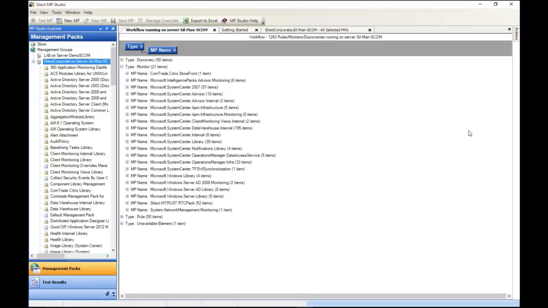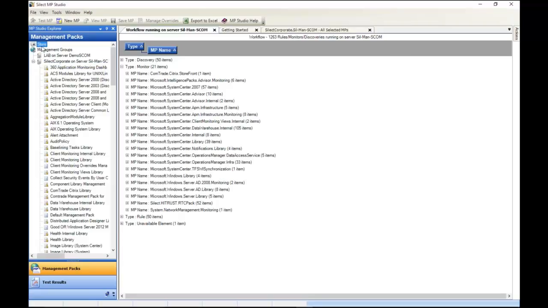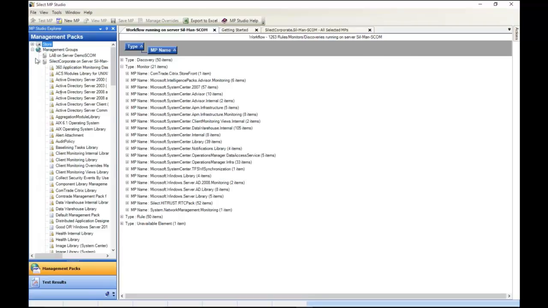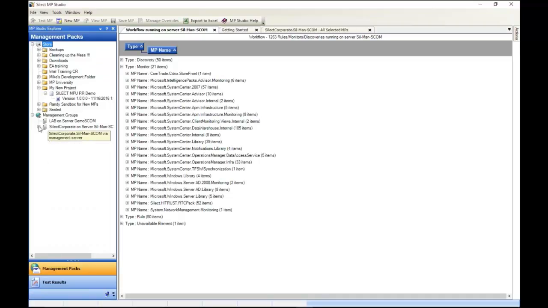Okay, let's move on to misplaced overrides, and as a part of this, I'm going to show how to deploy the overrides after you clean them up, and that was the missing piece from our previous best practices. And perhaps one of the two ways I'll show you to deploy, if we come back to our management groups, let's expand that store folder. Let's do this.